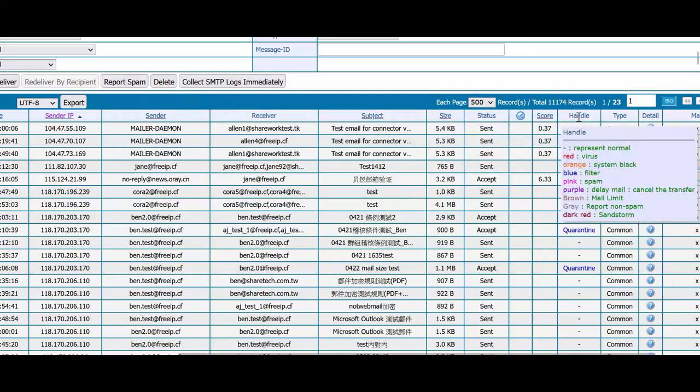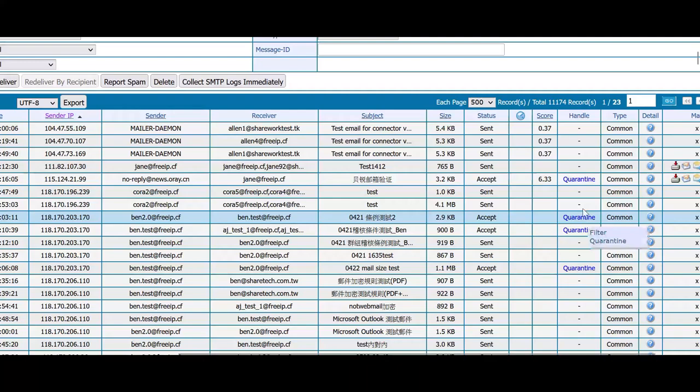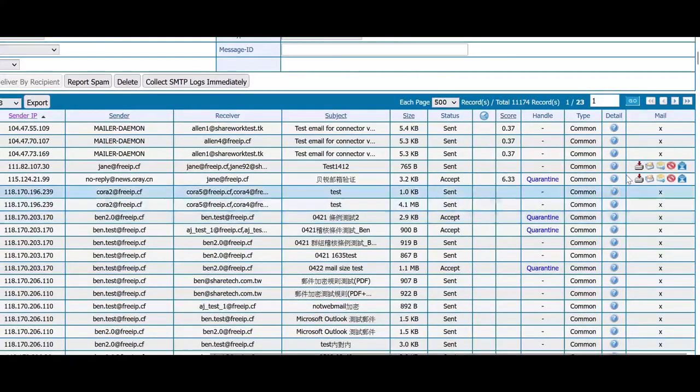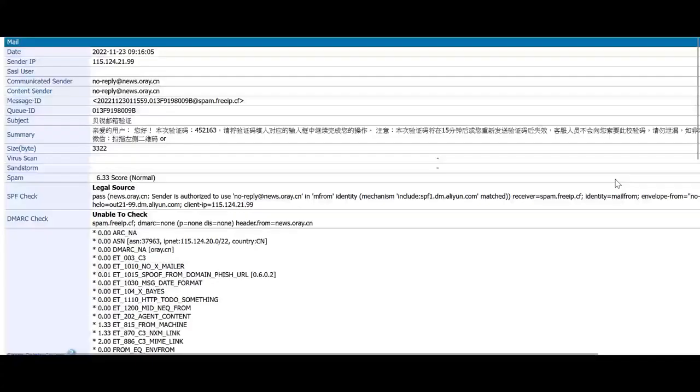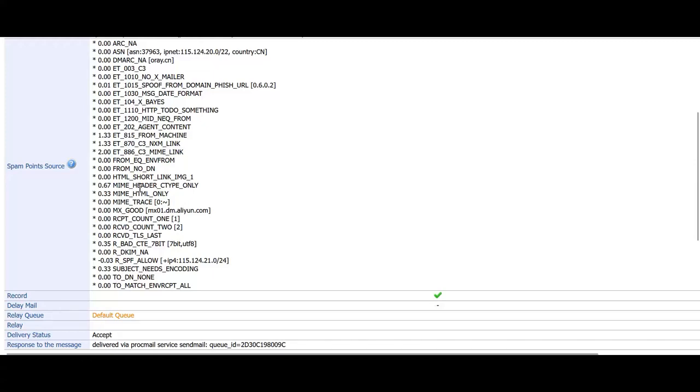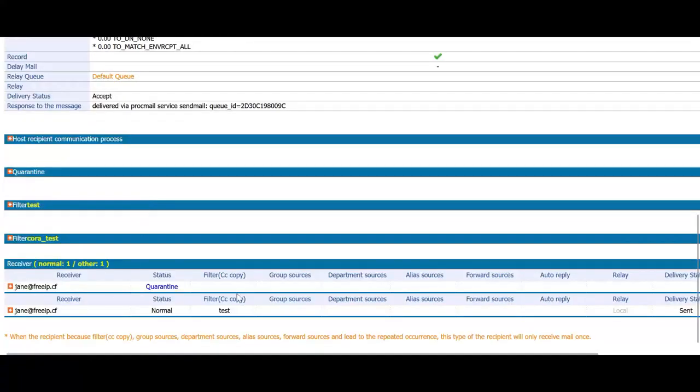And handle shows if the mails are being quarantined, audited, renamed, and so on. Also, the admin can download, deliver, forward, or report spam mail, and even read the mail content. And what's more, you can click the detail right here to read the whole process of this mail going through the mail server.